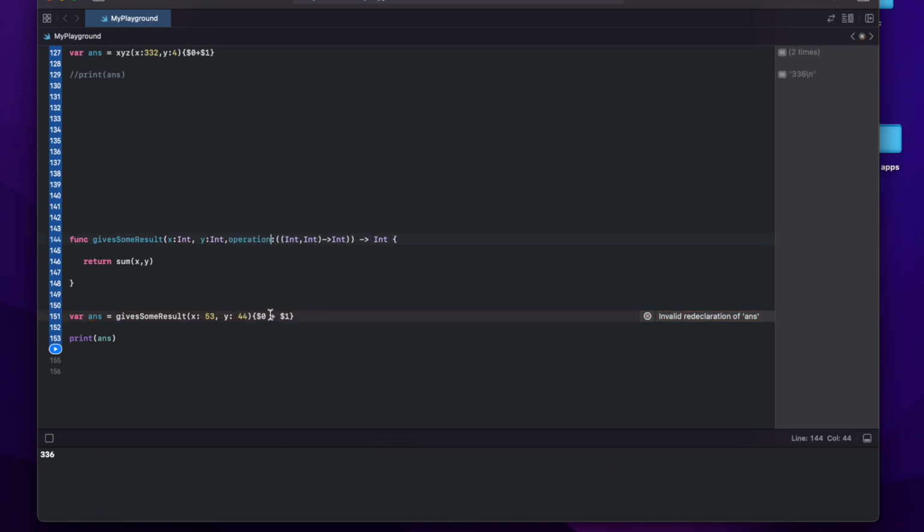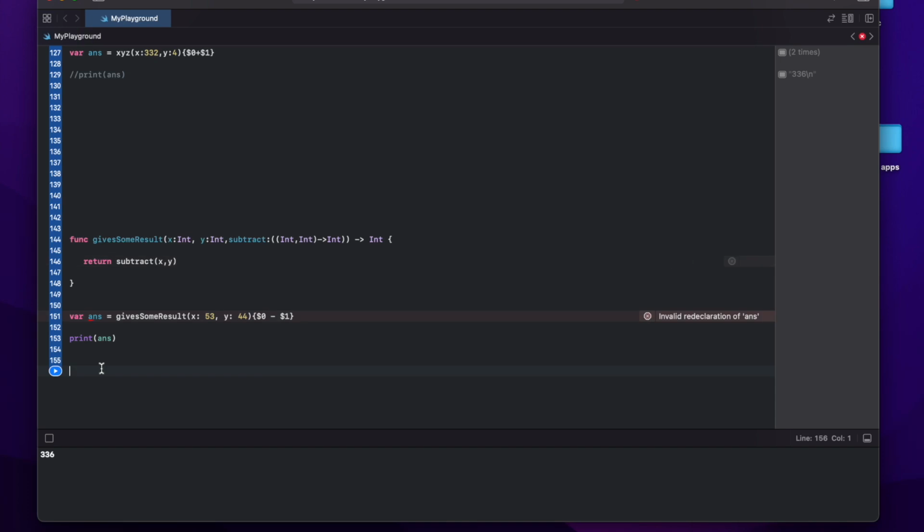We could have done any operation, right? So minus, we can keep it subtract. The only reason why we are passing the closure, passing the function as a parameter to another function, is we want to use that function inside the function. We want to use the closure inside the function. We're using it as abstract.